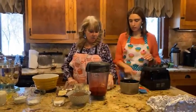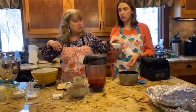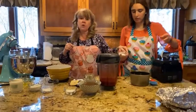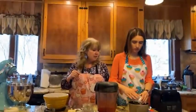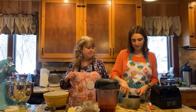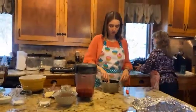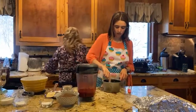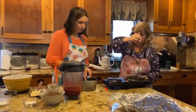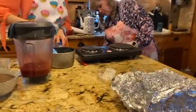And now, let's move this here for a moment. Alyssa's going to take our sugar. How much sugar do we have in this sauce? 2/3 of a cup of sugar. She's going to put in the little pot there. And then 2 tablespoons of cornstarch. She's going to add that into there, and she's going to mix those up together with either spatula. And I'm going to pull this blender aside. We're done with this. And then I'm going to replace it with our burners here, so that Alyssa can cook this right here in front of you.